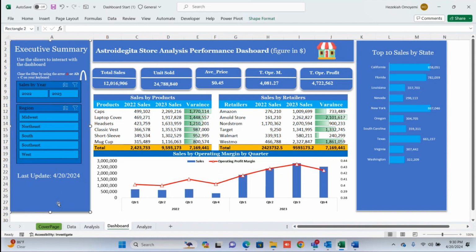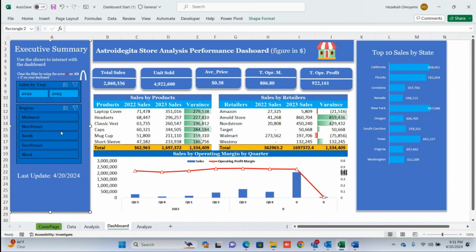So this is how you develop a dashboard in Excel. I hope you like it so you can replicate this and upload on your resume. So I'm expecting you to write your report on this as part of your final project. All right. Okay. Thank you very much.